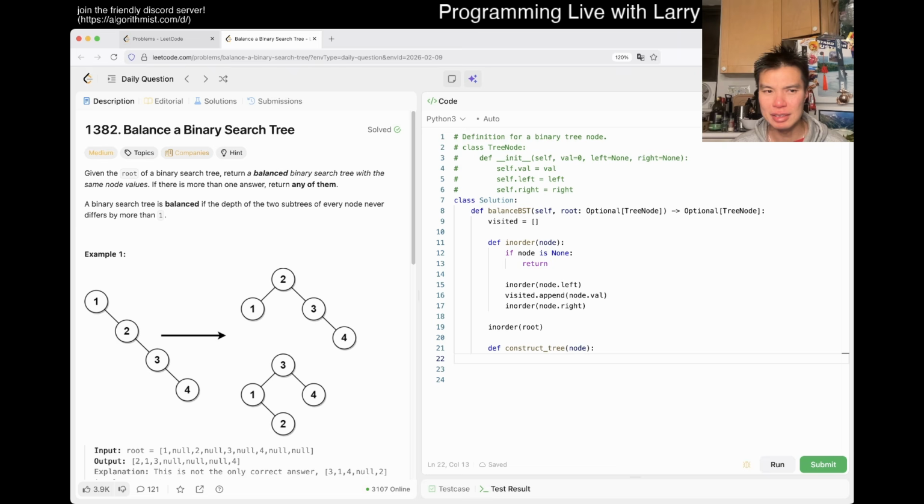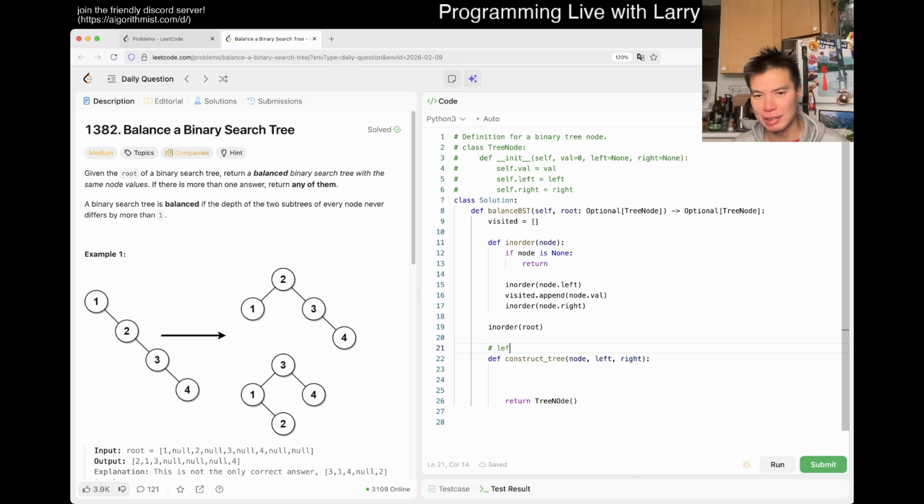The idea here is that we want to return a new tree node. I'm going to do left and right, which are inclusive bounds on this array. I want to write that explicitly because sometimes it can be tricky and you get off by one.